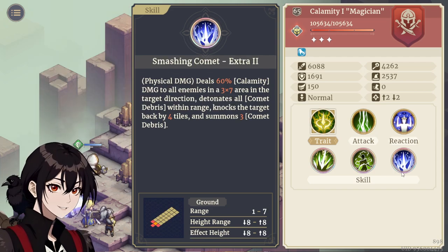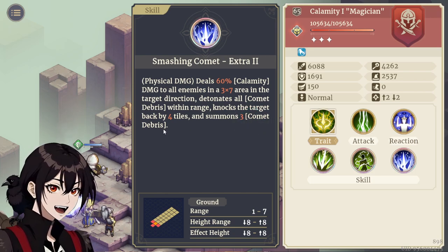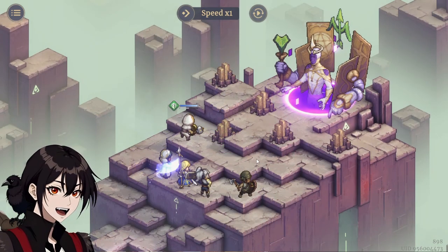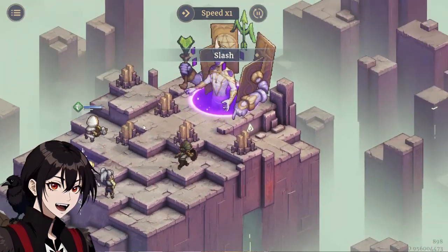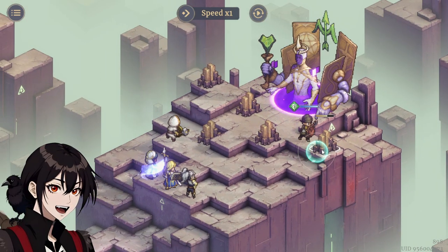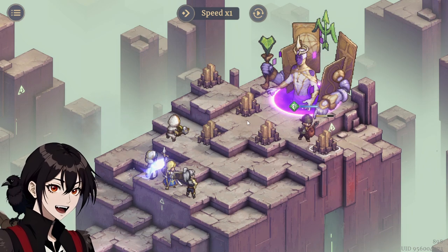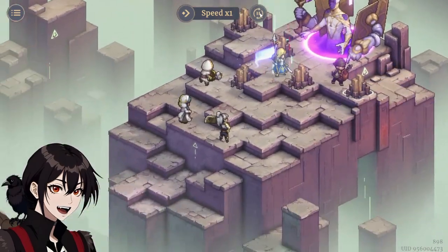Lastly, Smashing Comet. Deals 60% calamity damage to all enemies in a 3x7 area right in front, detonating all the comet's debris within range, while also knocking the targets back 4 tiles and summoning 3 more debris. This one we will have to go a little bit deeper into detail later, once we actually see the comet's debris spawn. So first things first, we're just going to move towards the boss, protect our tank. We begin by taking down as many of these little debris as possible, because otherwise our units might get knocked into them, or they just lose some maneuverability, which we will need later down the line.